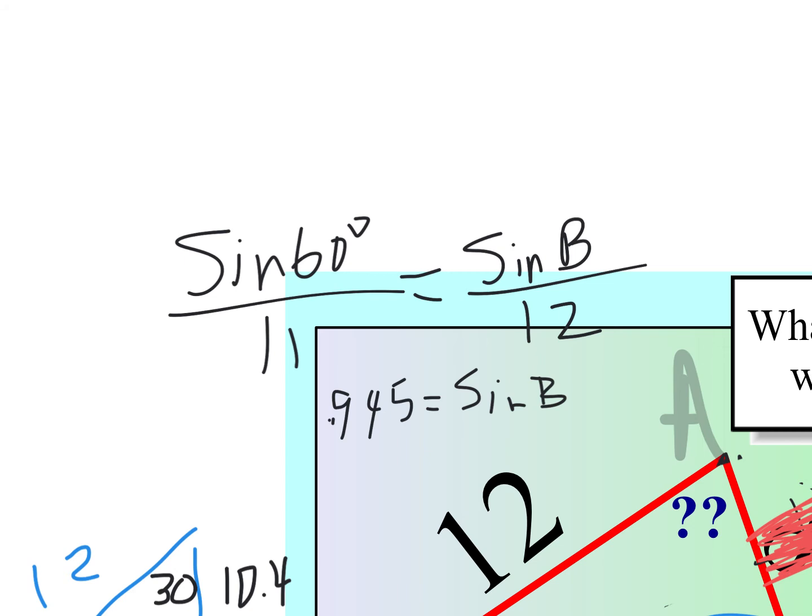Everybody put in 0.94475, and hit enter. Now that's the most recent thing in the calculator's brain, right? Now if I want to do inverse sine of that, everybody do inverse sine, and just stop after you do inverse sine. Now some of you are typing out 0.94475, and it's a pain in the butt. So watch what you can do.